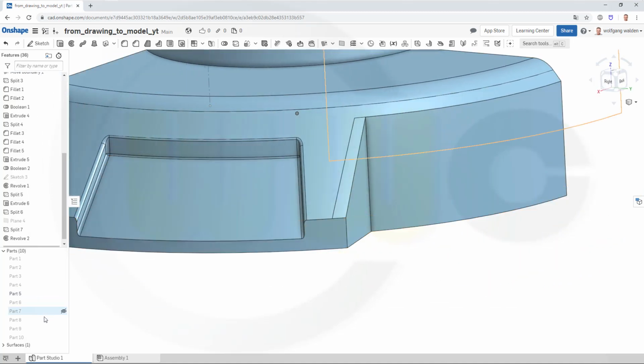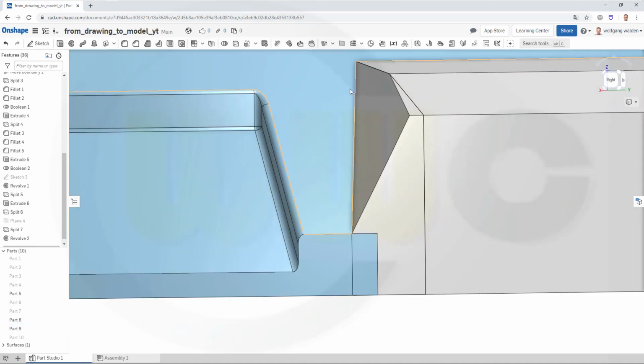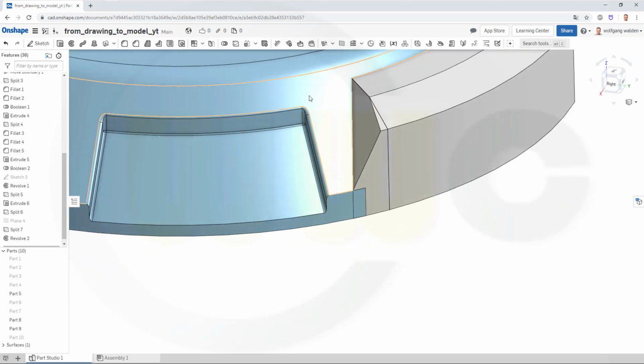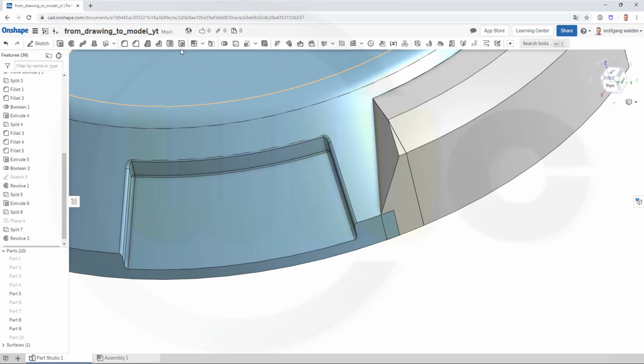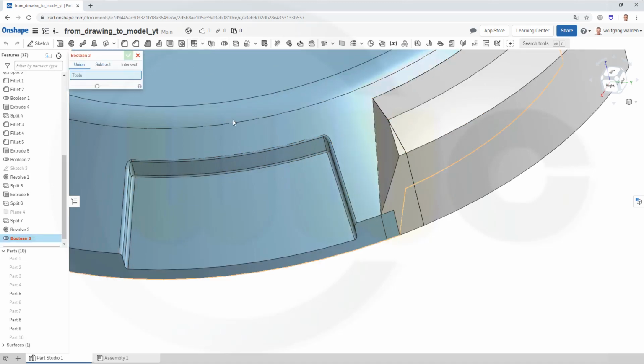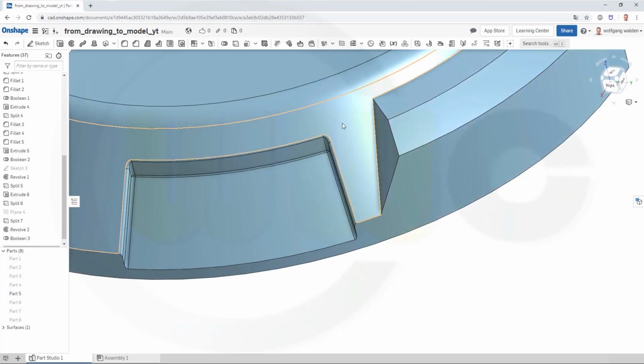Now if I bring back my part 9, no, it's part 10, no, it was part 9, sorry, and part 8, I suppose, yes, there is no gap there anymore, and then I should be able to make a union and make the fillets here. So let's go for a Boolean operation, make a union. I want this one, that one, and this one to be joined together, and confirm.